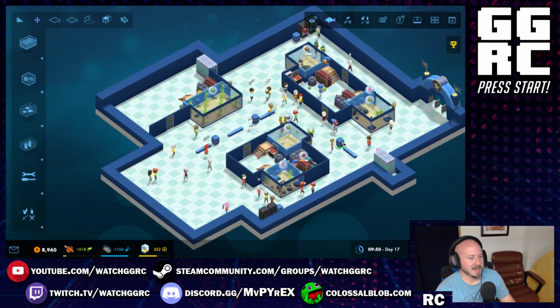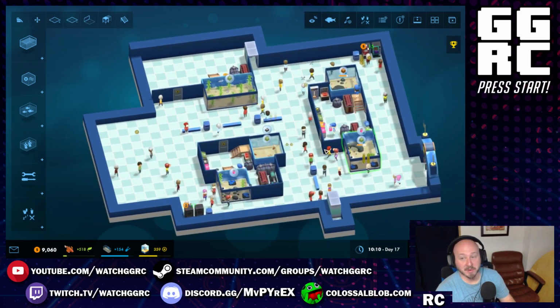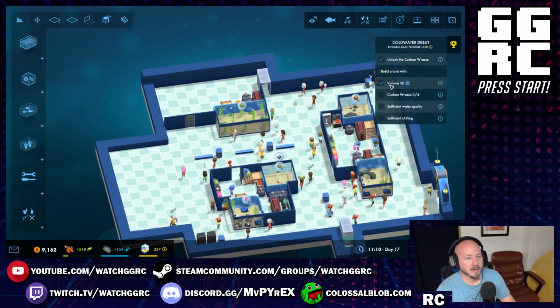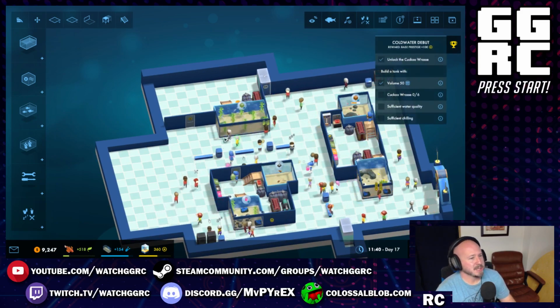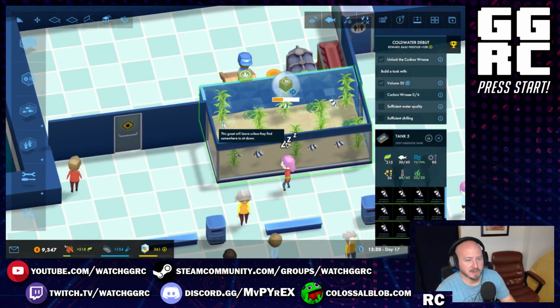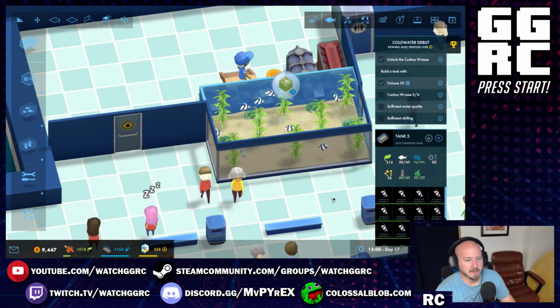Yeah, we're getting really close to getting that new tank, which is exciting because we'll be able to put in our first fish for our first to-do list up here. Okay, so actually it says we have a tank of 50 volume, so we don't really need that tank, do we? What is the volume on this one?